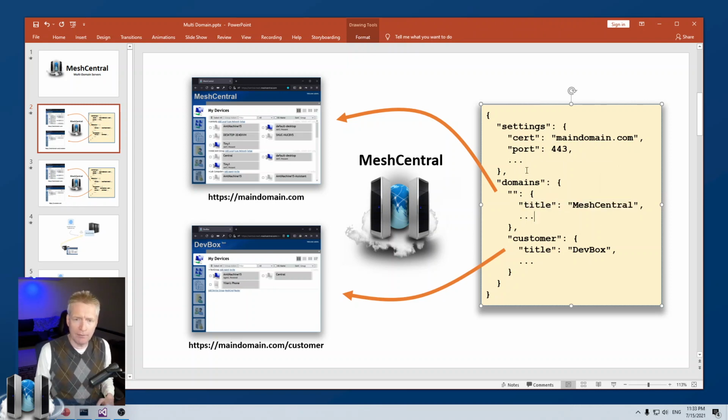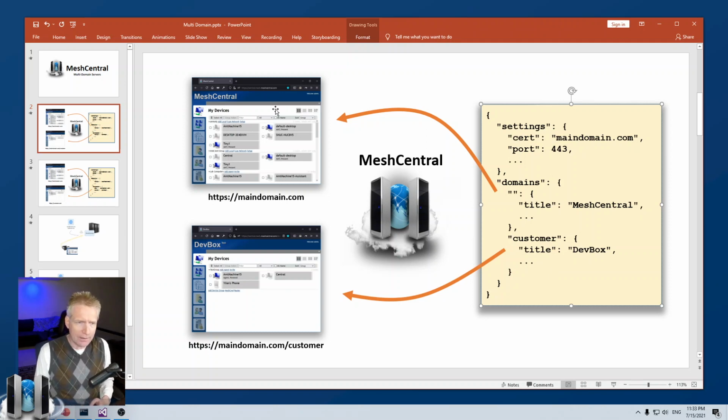Most people will have these settings, and they'll have a single domain with an empty string, and that's the default one. But you can add more. You can add a second domain just underneath with an identifier. This identifier has to be obviously unique, and you can't have any special characters. It should be lowercase. That's the preferred way to go. And then you can put in that second domain your own branding, your own titles, your own policies, and so on. And of course, these two domains will have different sets of users, different device groups, different devices connecting to them, and so on and so forth. So they will look like two different servers.